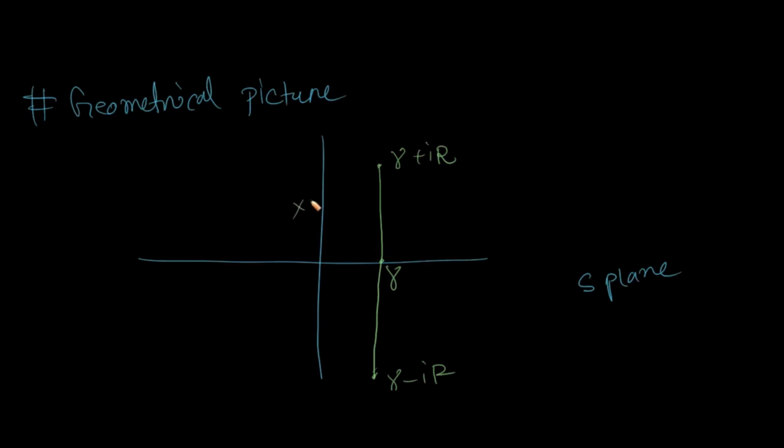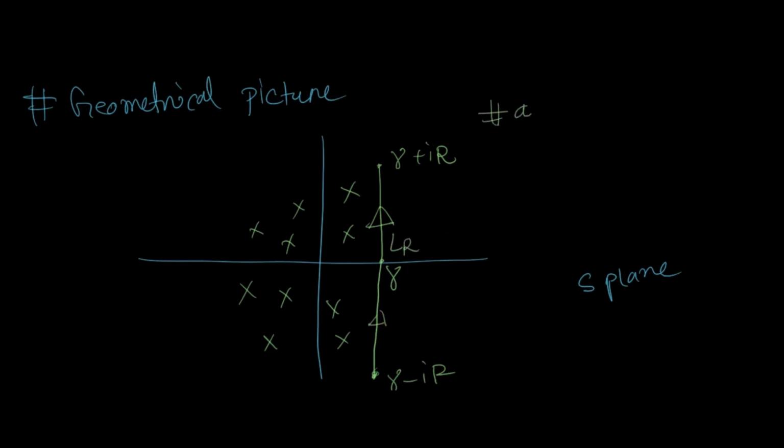So if my singular points are denoted with this cross, they will look something like this. There might be many singular points, but they're finite. That's what we are assuming, and we have to take gamma in such a manner that all the singular points are on the left hand side of this line. So let's give this line a name. We start from this gamma minus iR point and go up to gamma plus iR point, like this, and let's call this line L_R.